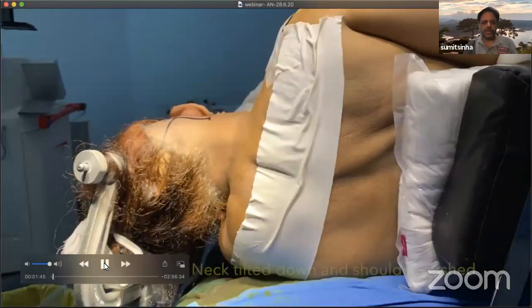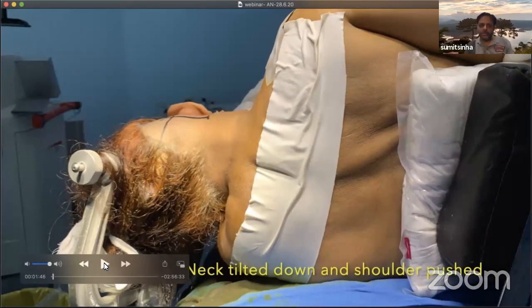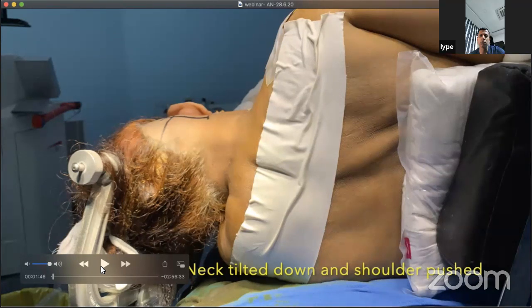The patient is of course in a lateral position and on a three pin. And this is what I was telling you. The shoulder is being pulled down. The neck is tilted, so that there is ample space. This is your operating room. This is your operating area. And you operate in a sitting position, of course. So when you tilt the neck down towards the floor, pull the shoulders and flex the neck, this area opens up so that you have ample space.